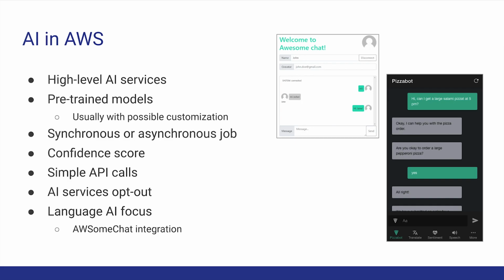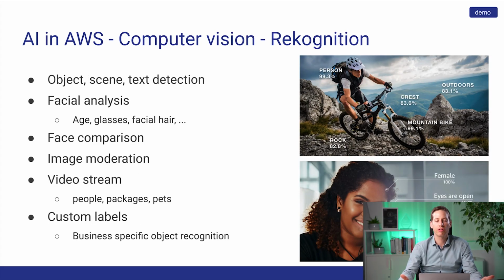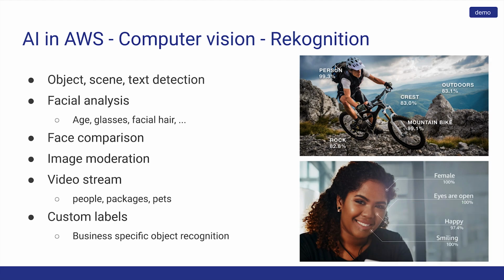So first, let's start with Rekognition. Amazon Rekognition is an object, scene, and text detection service that we can use to analyze photos and detect certain labels within them, using a pre-trained model. It has a lot of functionalities. We will see this in the Amazon console. But now first, let's have a look at some of the features.